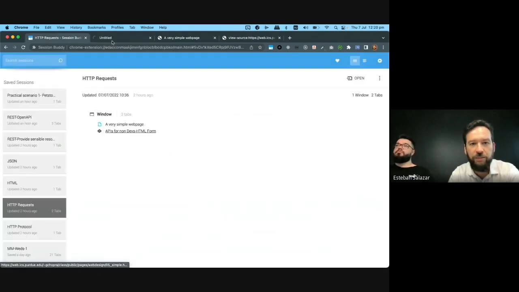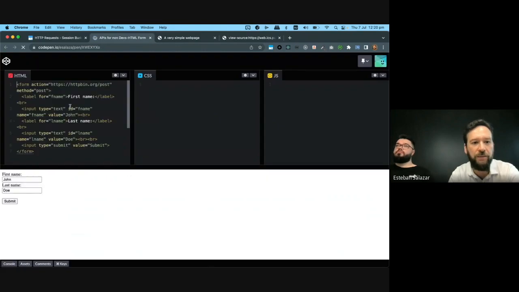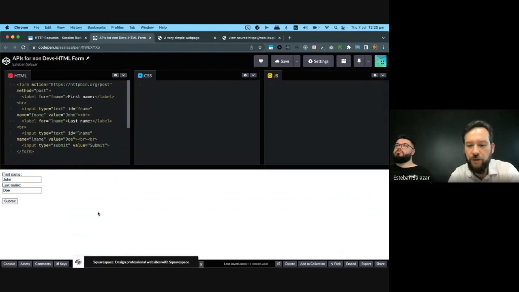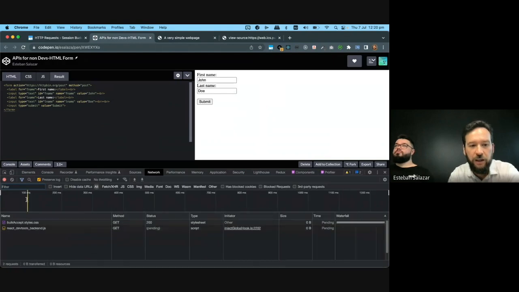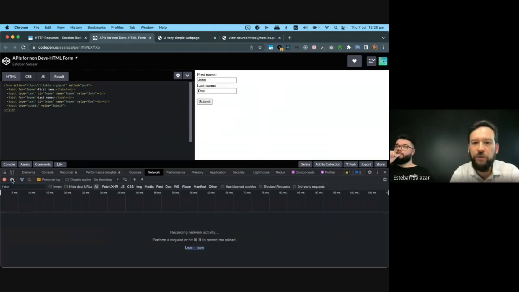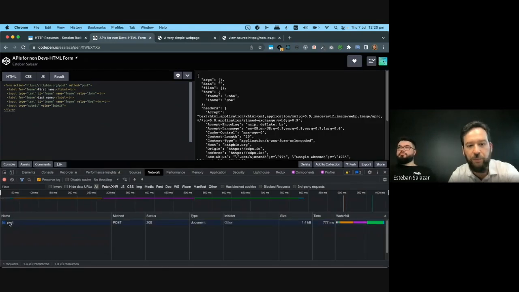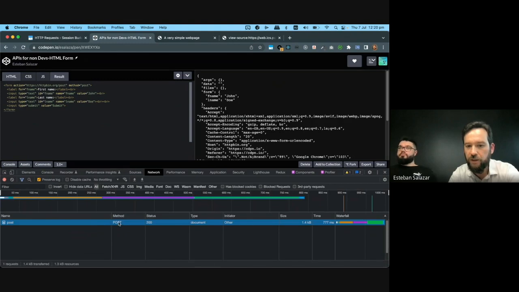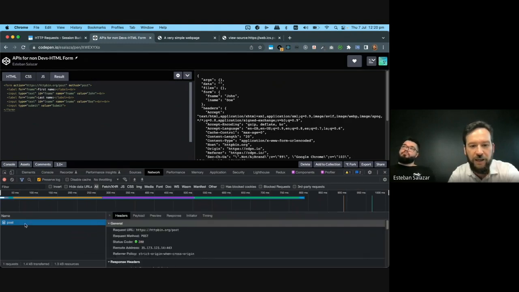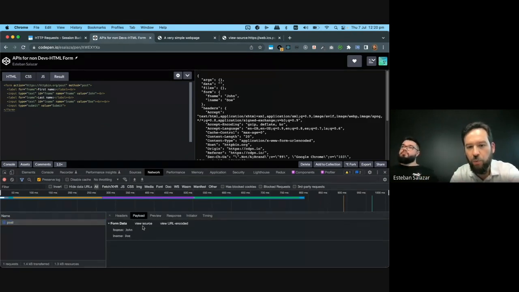And usually when we submit a web form, what happens under the hood can be a POST, can be a PUT, can be a DELETE. It depends on the purpose of what it's trying to do. Exactly, what action you're trying to make. So if you look at the network tab here and you submit, most of the time you will see the method POST. I didn't display that too much, but the POST usually sends a body to the server, and we can see the body, the payload, what's being sent here.